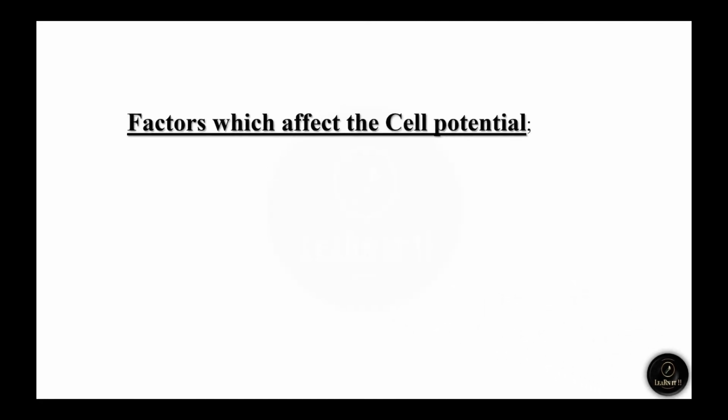So let us look at a new concept, called factors which affect the cell potential. The first one is the material of the electrode. We have seen three examples in which we took zinc and silver, copper and silver, lithium and fluorine. In all those cells, the cell potential or the EMF was different. Students must know that EMF is the maximum cell potential. In the three examples, the materials of the electrodes were different. That's why the cell potential was different.